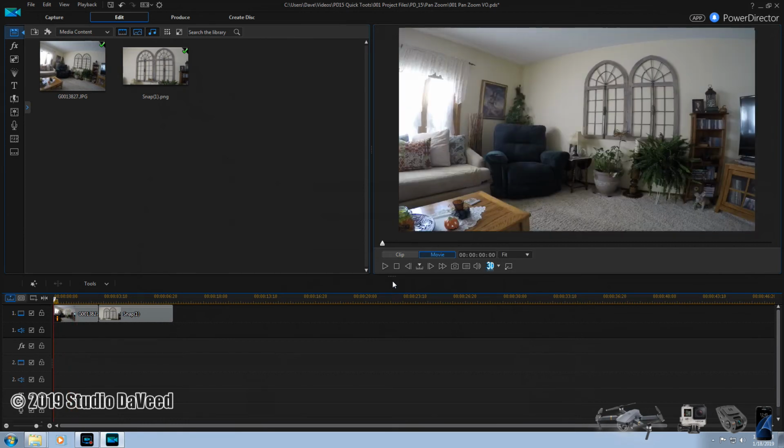I could have made the original picture 10 seconds long, had the zoom only last for 3 seconds, and then that would have been a 7 second hold. I prefer to make my zooms the original duration that I desire, then use the capture function, bring that picture down in, and set the duration of that.